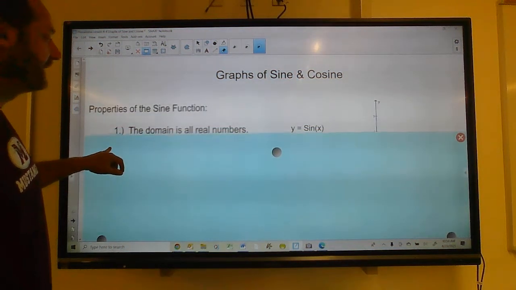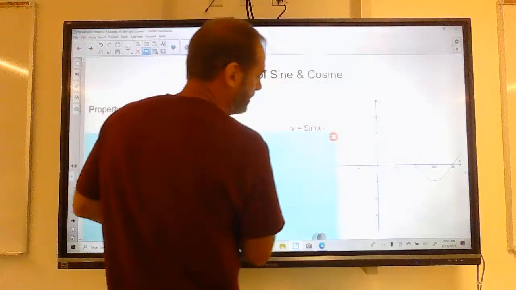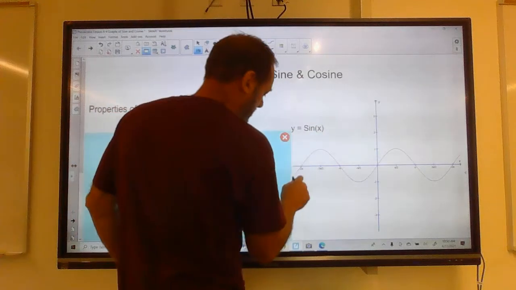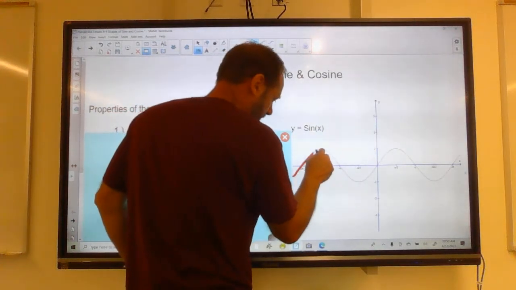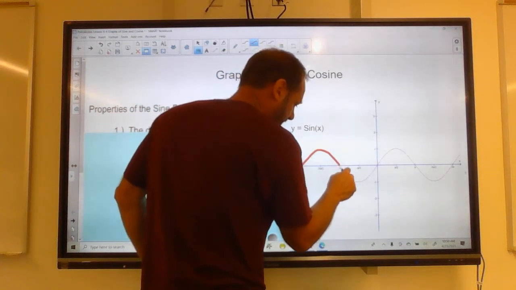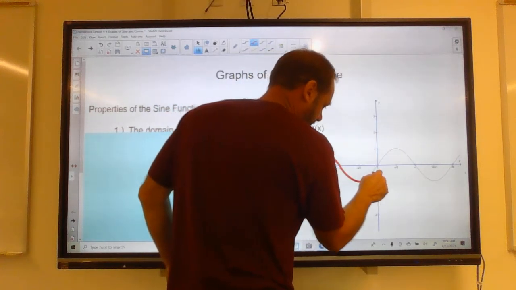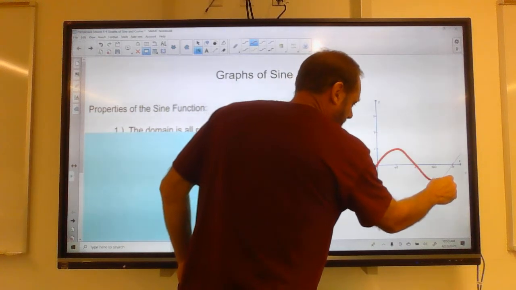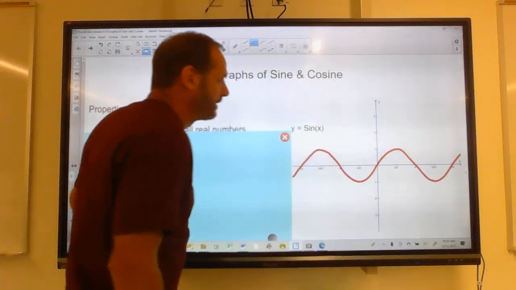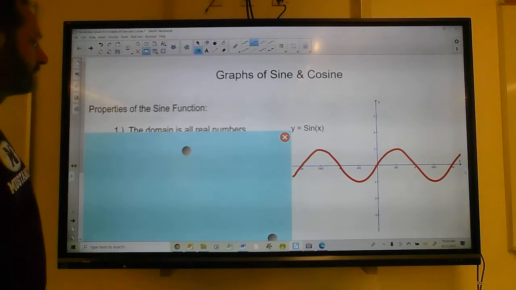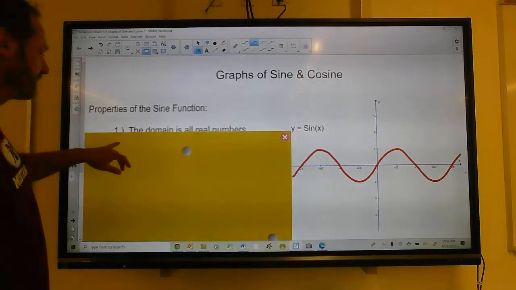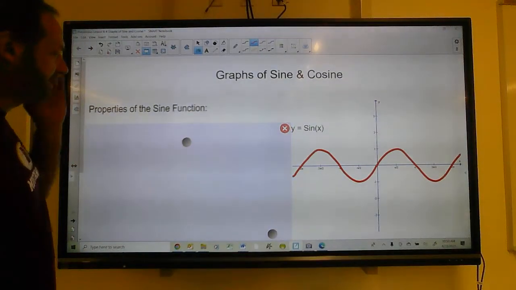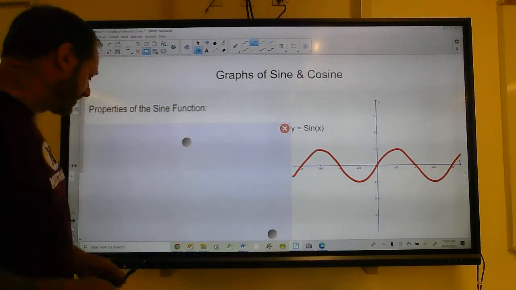All right, so let's look at a sine function. Here's a sine function, which we'll go ahead and highlight a little bit. Love the sine function. It's such a pretty function. It's nice and symmetric and continuous and all that good stuff. So, whoa, that's a horrible color. That's not bad. All right, so sine function. Let's look at properties of it.